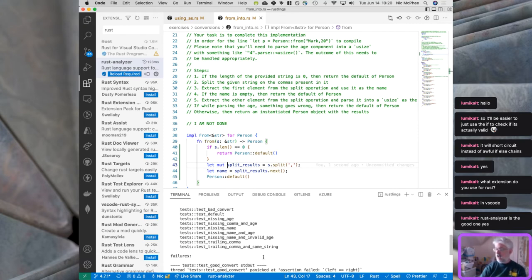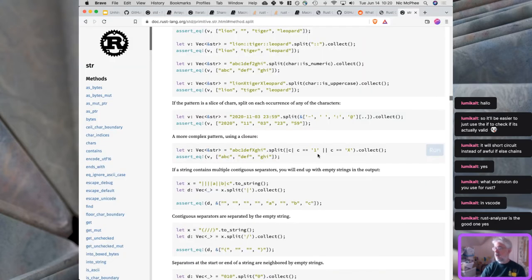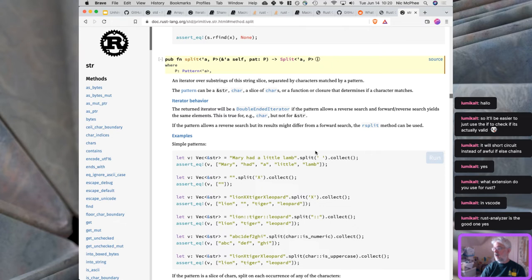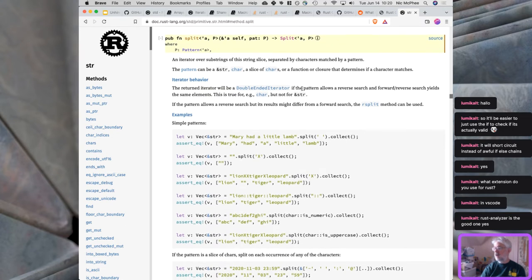Now name is going to be not a str. What is a split going to give us back?